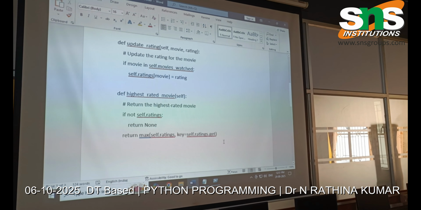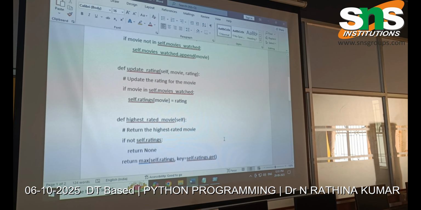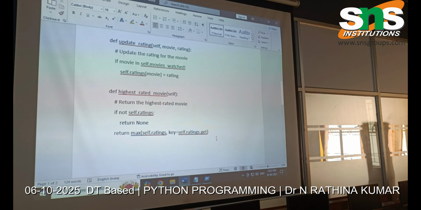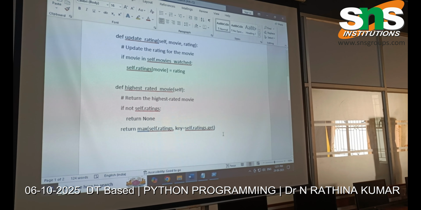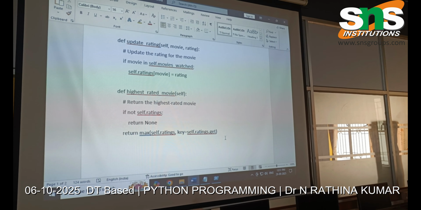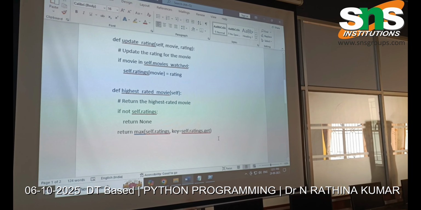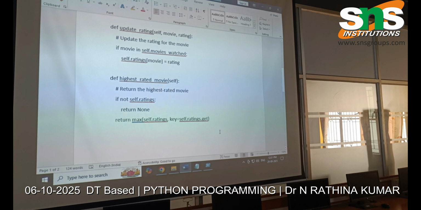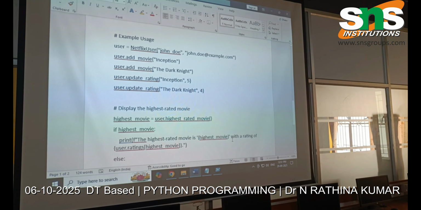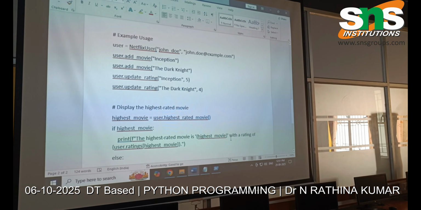Then finally we give the rating inside the dictionary. A dictionary is a key value pair, so the key is the movie and the corresponding rating is the value. Now we have created the three concepts: tuple, list, and dictionary.